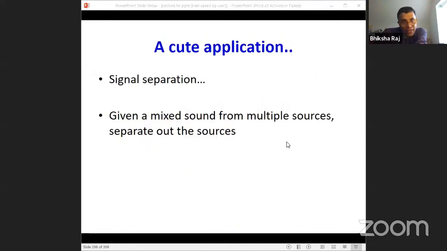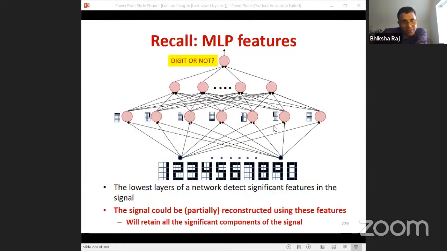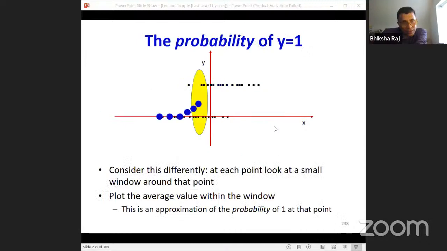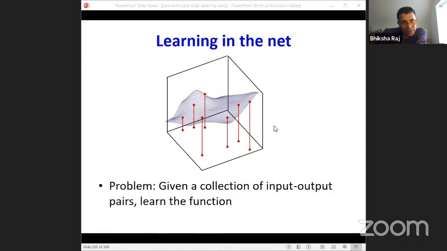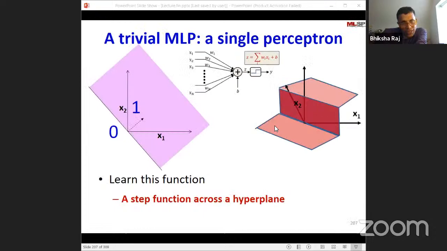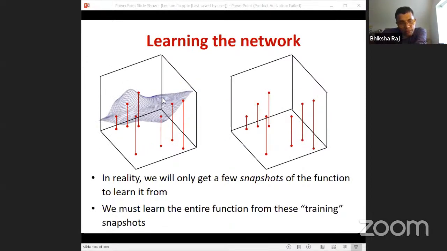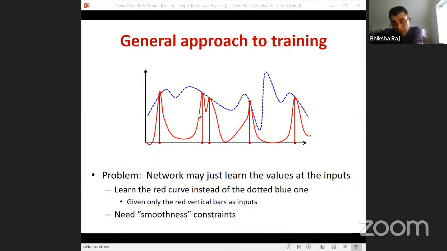So the situation we are living in is this. Let me go back here. We're living here, right? You're not actually given the entire function. You're just given these dots. If I were given the complete specification of this grid, yes, I may be able to get some guesstimates on how to configure my model. If I'm only given these points, I have no way of knowing whether the red line is indeed the true curve, or should I be learning the blue curve? There's nothing informing me about that. I'm beginning to take guesses. Once you're into the domain of guesses, it's still a guess. It's entirely likely that the red curve is really what you should have been learning. We're just guessing that it's not.